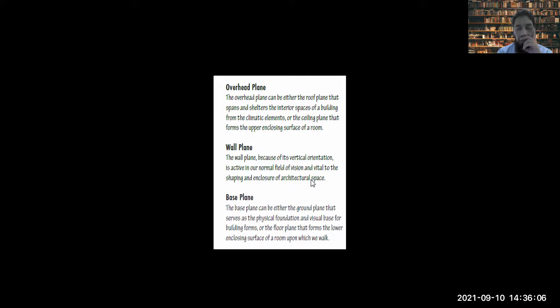So actually, it's the walls which serve as the enclosing space. If there are no walls and you have the overhead plane and the base plane, then you might not be able to visualize the enclosing space. So walls are very important for space to become enclosures. Although you have space even without walls, an enclosure would be only defined once there are walls.